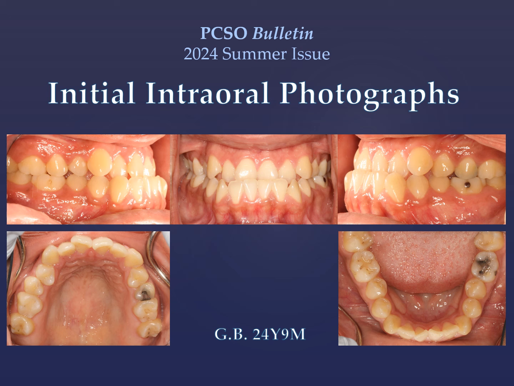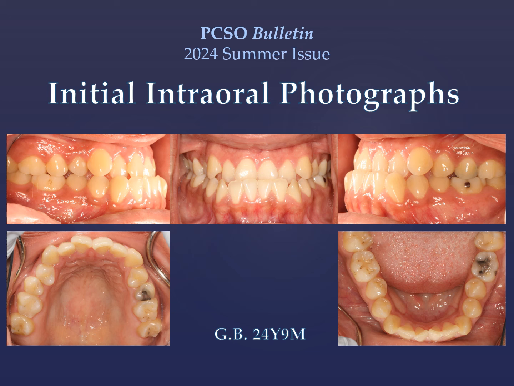Intraorally, the patient displayed a dental class 3 molar and canine relationship, a negative 2 millimeter overjet, and a negative 15% overbite of her maxillary incisors. Her maxillary and mandibular midlines were coincident. She had a symmetric, broad, and ovoid maxillary arch form with moderate crowding. Her mandibular arch was symmetric and ovoid with moderate crowding.